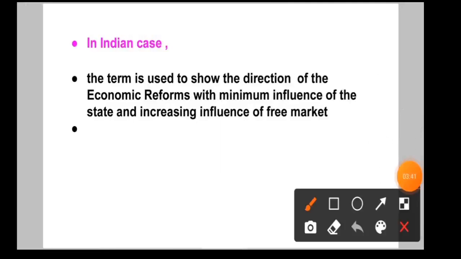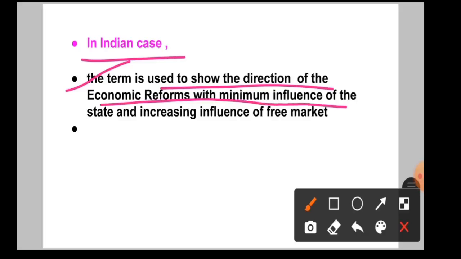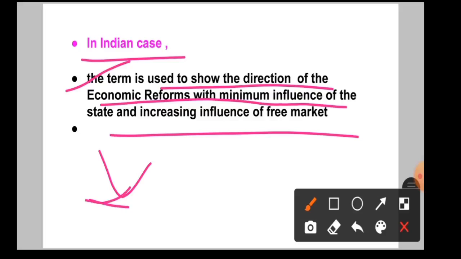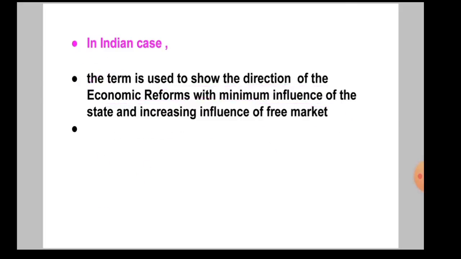In the Indian case, the term liberalization is used to show the direction of economic reforms with minimum influence of the state and increasing influence of the free market. That means the influence and role of the state has to decrease, and the role of the free market has to increase. Very simple to remember.